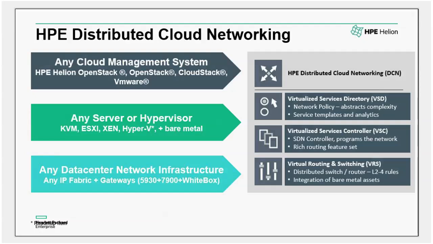So the VSD actually exposes a GUI. It also exposes a REST API, which can be consumed by any cloud management platform. That can be HP Helion OpenStack, it can be CloudStack, VMware, and so on. So anyone who can call a REST API can essentially go in and create a network subnet and all that.